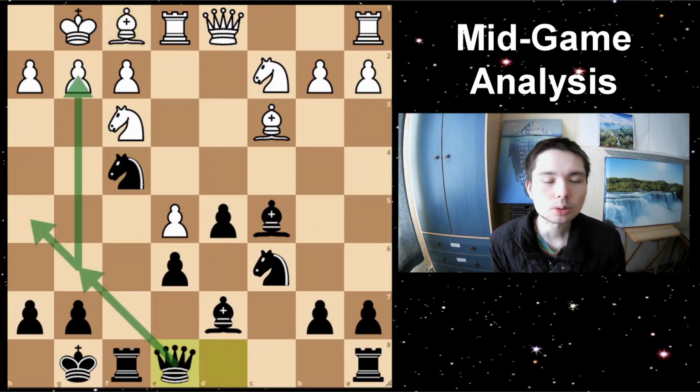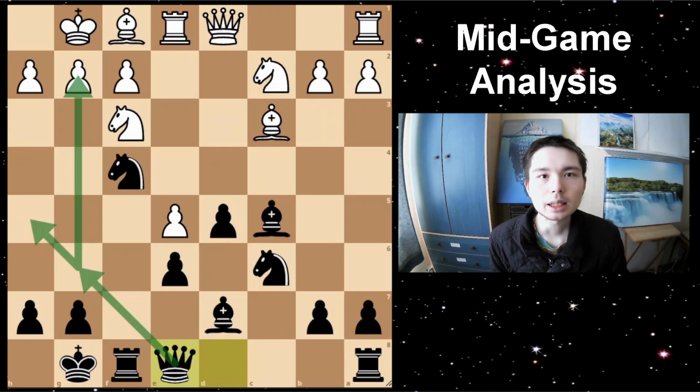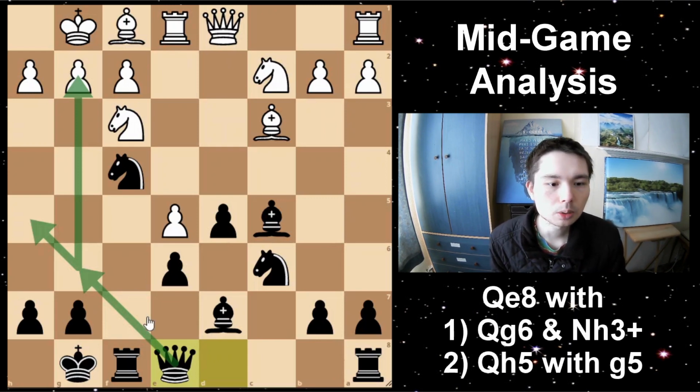Now Carlsen brings his queen to the other side. So if we look at this position, if you get this position in your own games, you may want to play this. The queen can come out to g6 or to h5.